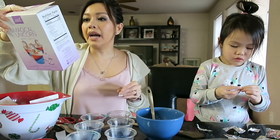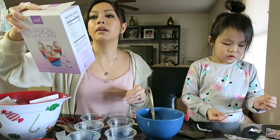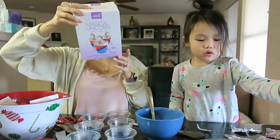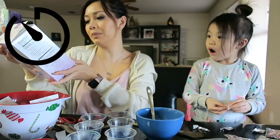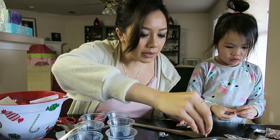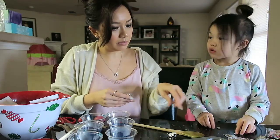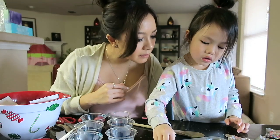Okay, divide gelatin evenly among the six cups and place it in the muffin cup. And these little pieces of aluminum are gonna help elevate the cup so they can look like that. And we're gonna place it in the fridge for about 15 to 20 minutes. Good job, I'm crumbling these. How about we put it in the middle? Yeah, put it down in the middle. Okay, done. Okay, we need one more.